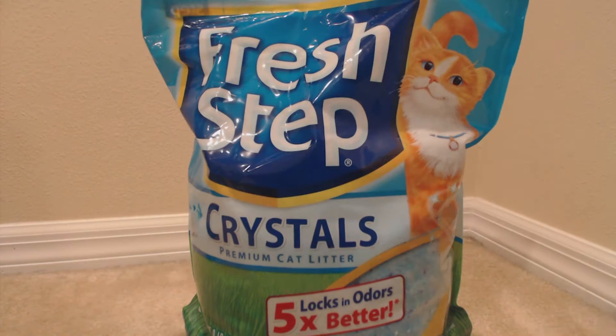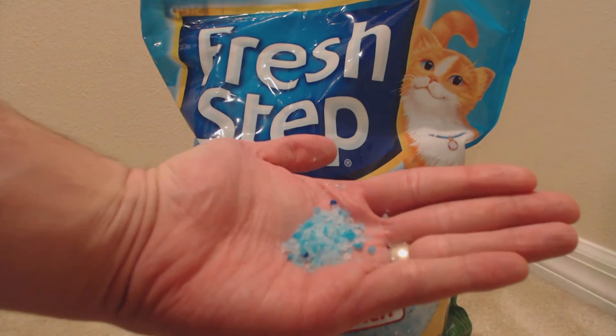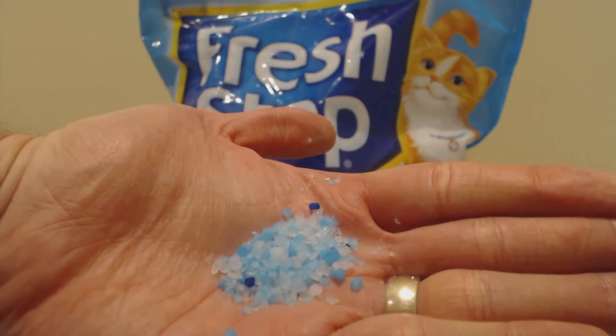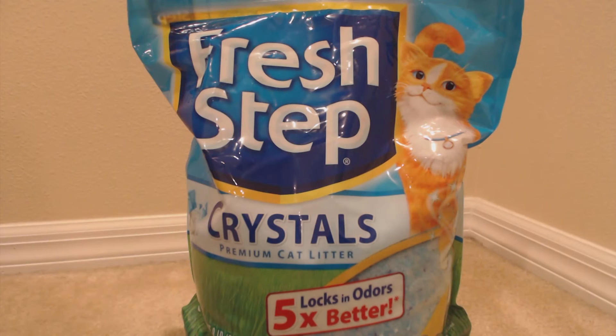I'll show you what it looks like in my hand. It looks like if you open up any silica gel packets, that's what it looks like. It might not be blue, but they do that for aesthetic purposes. But if you put this into a pouch, like a fabric pouch, it'll absorb moisture in the bucket or in the mylar bag just like any other desiccant would.